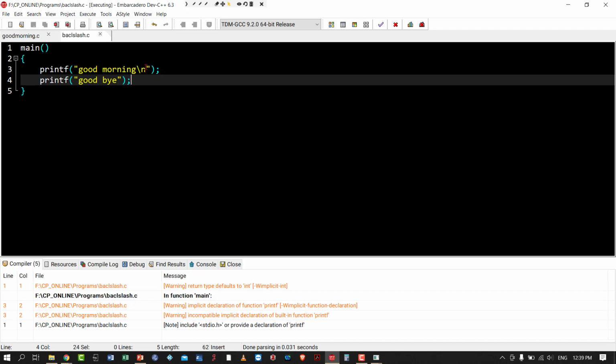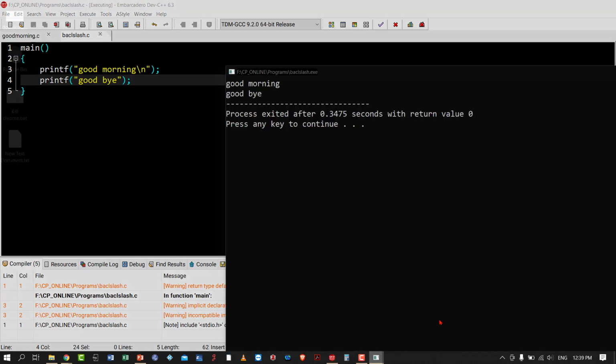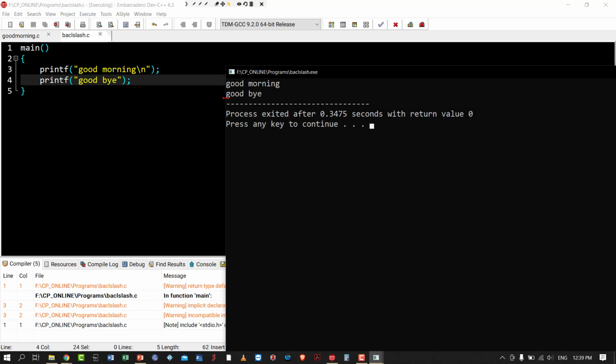Then I have given a backslash n. When I give backslash n, the cursor will move to the next line in the output screen, and there it will print goodbye. Is it clear? Please respond.